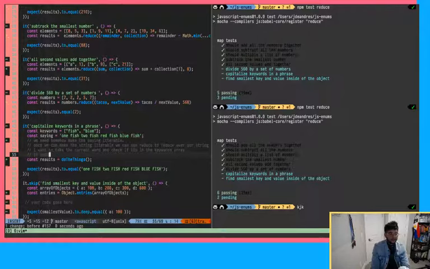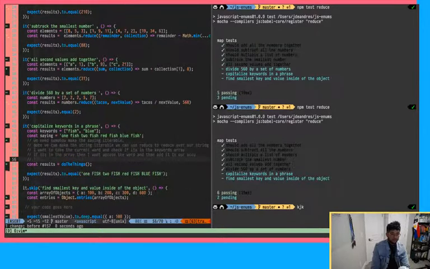If it's in the array, then I want to upcase the word and then add it to our accumulator. If it's not there, just add the word, right? That's what we are trying to accomplish here.